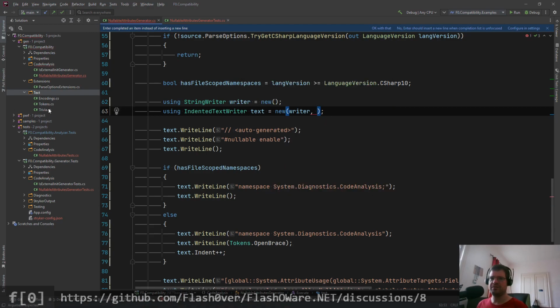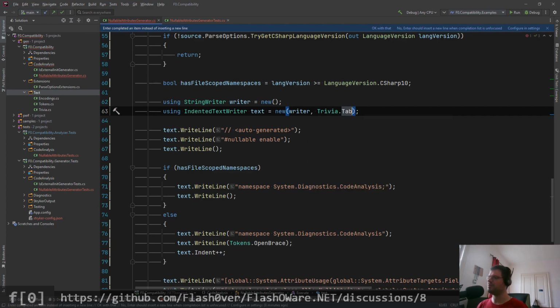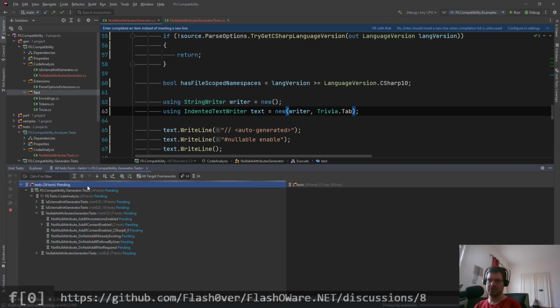Do I have... I believe I also have a constant for that already. I think it's in trivia.tab. Yes, there it is. I think it's just a tab. Yeah. And this should render the test green. And it's 00FF00, indeed.